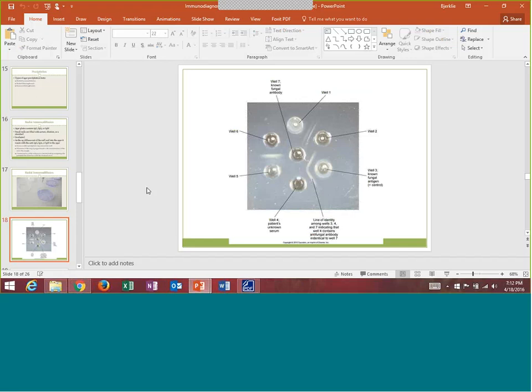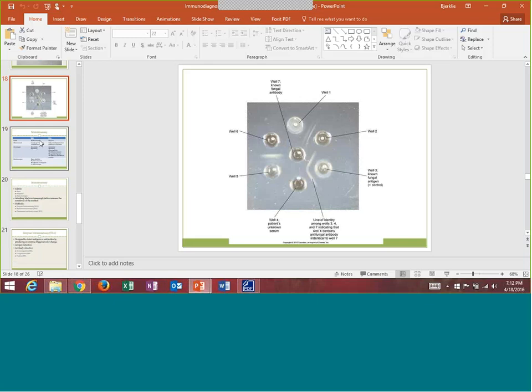So if you look here, the one that looks like a kind of V shape is a really solid ring, saying this is a nice, decent reaction. Now, you can have different substances in each of these wells. It doesn't have to be the same thing in every one of these. It just depends on what you know that you put into each of these. It will vary, and you'll base that on your reaction.